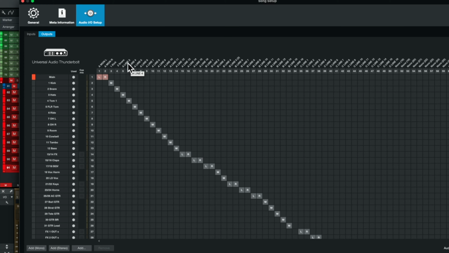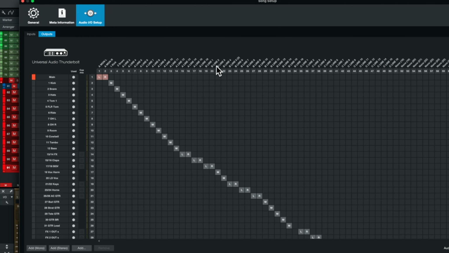You'll see A line 3, I've labeled 1 and 2 already. Check 1 and 2, you'll see A line 5, A line 6, A line 7, A line 8, all the way up to A line 16. The letter A represents the first of my 3 audio interfaces, right? So we have an A interface, a B interface, and a C interface. A is the first 16 channels, okay? A line 16, and then the very next one is B line 1, B line 2, all the way through B line 16. See that over here?